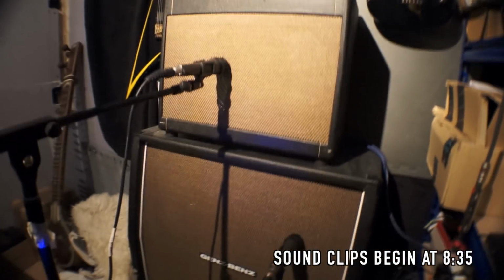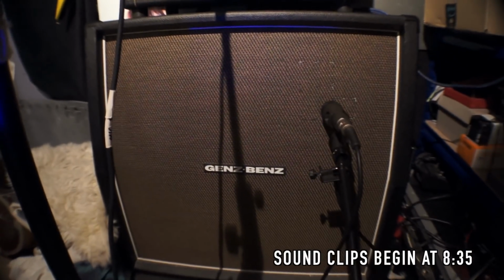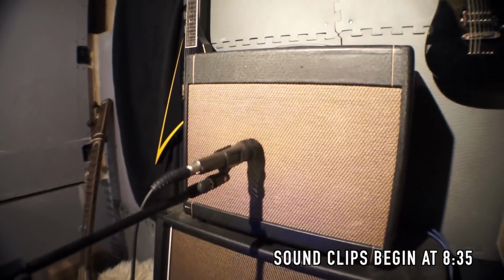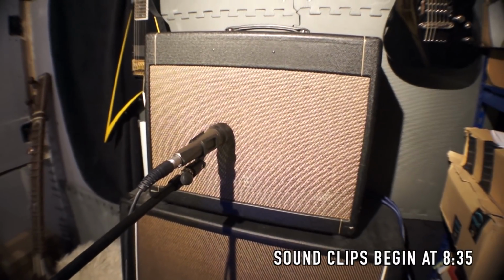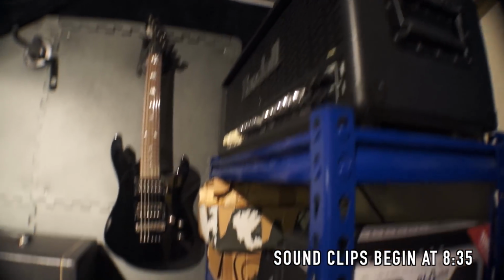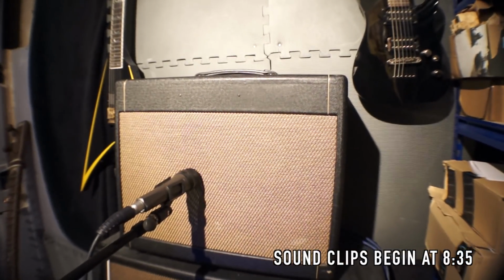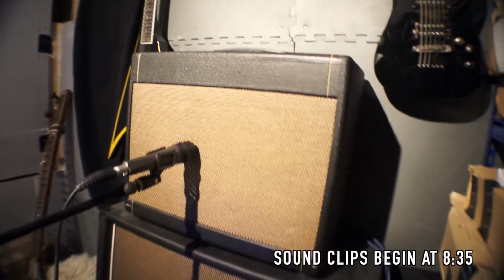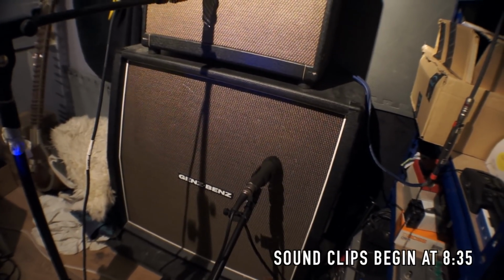Anyways, back to the cabs. Now, I have two cabinets set up. I have my Gens Benz 412 cab, which is loaded with Eminence Private Jack speakers. And I also have a Line 6 DT25 cab. This was a real surprise when I recorded it, and I'll show you why in a little while. The amplifier is going into both. I have two outputs from the amplifier, and one is feeding the DT25 cab, which is a Celestion speaker. I don't know what the number is. I think it's custom made for Line 6, and the Eminence speakers are in the bottom cab there.